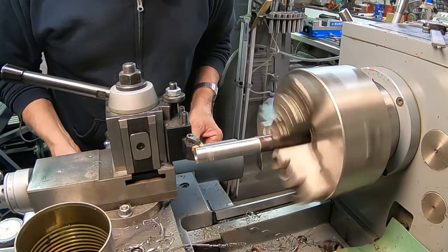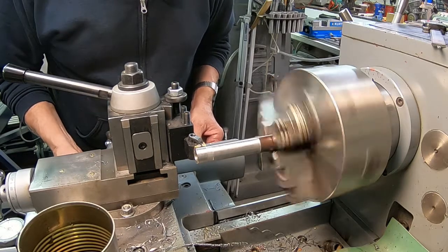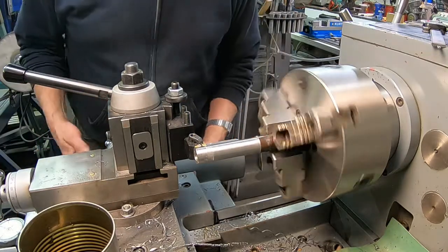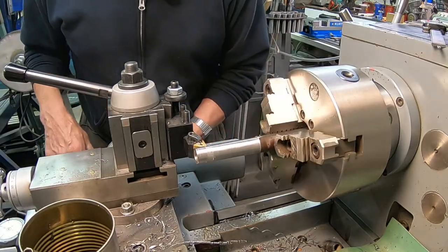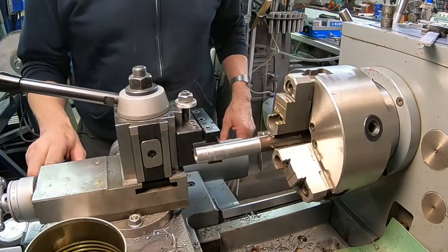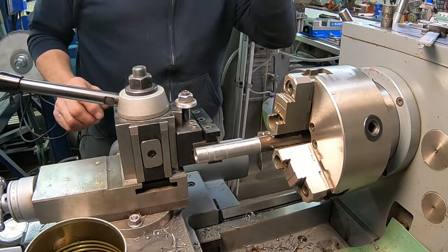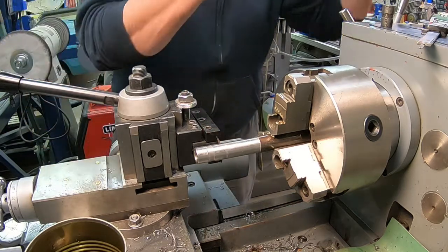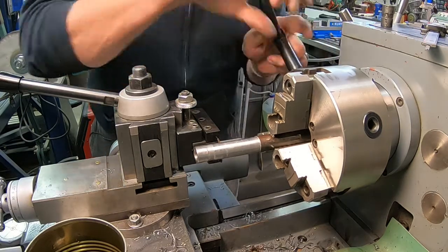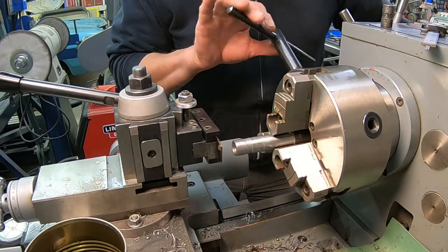Now we're cutting the grease groove in the first one. Okay, we got a grease groove in. Now we're going to part that. Hang on just a minute. I'm going to move this in just a little bit. I'll have to readjust it. I just don't like it out that far.